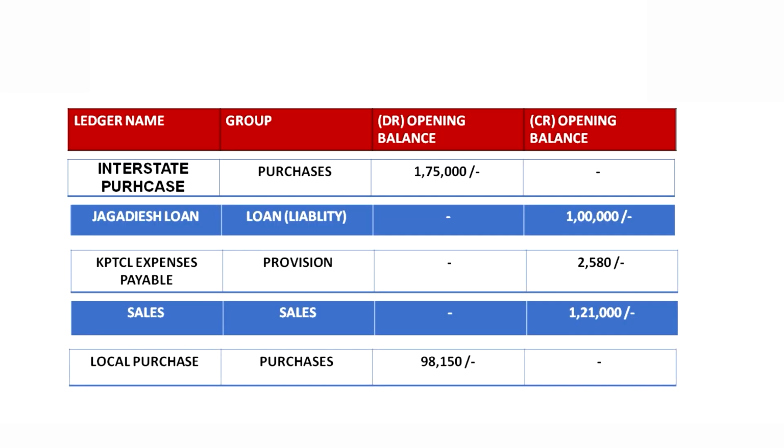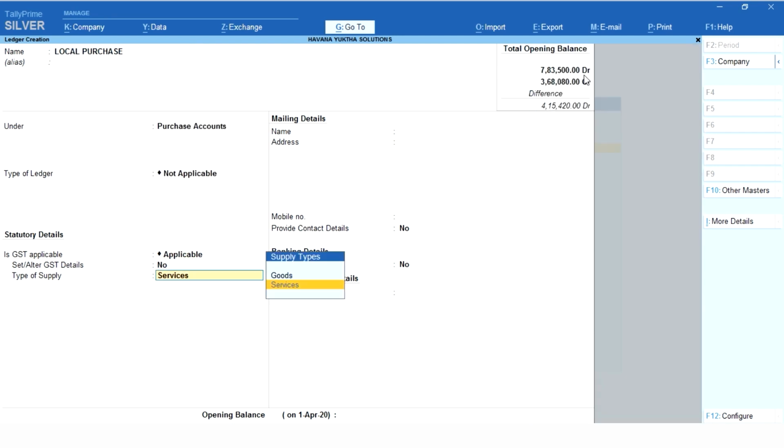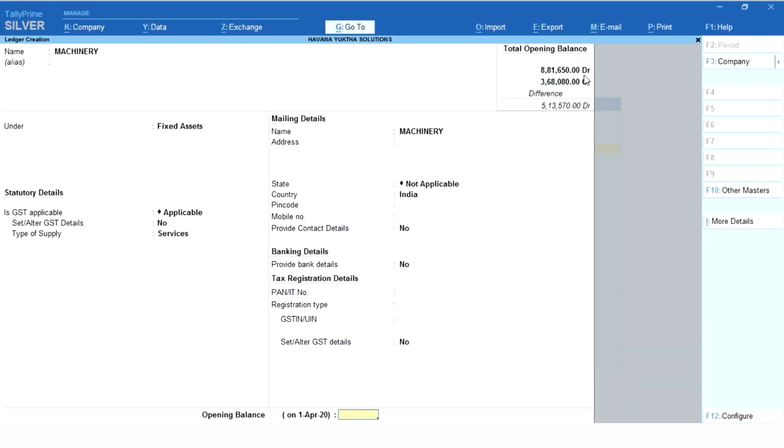So next we go with local purchase under purchase account, and the opening balance will be 98,150 debit. Next we go with a ledger called machinery, which is under fixed asset, and the opening balance is 1 lakh debit.